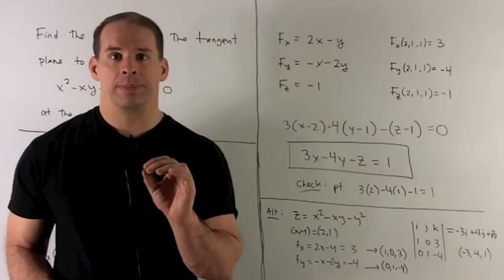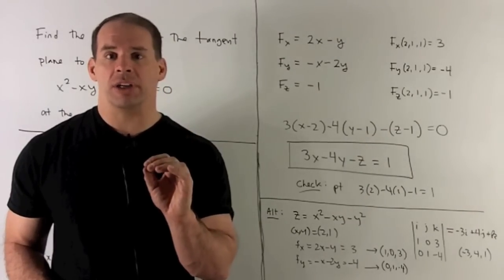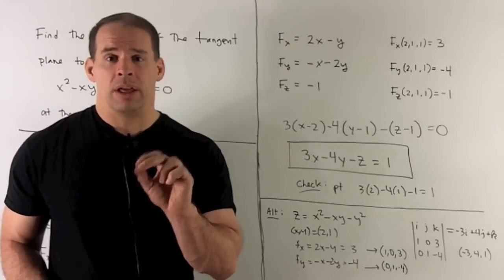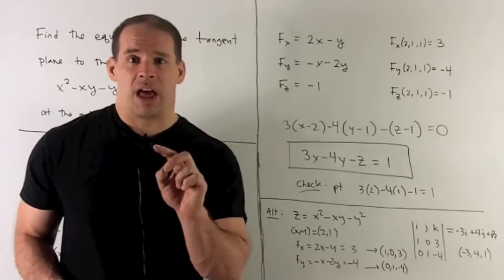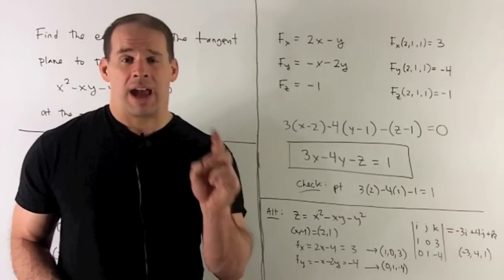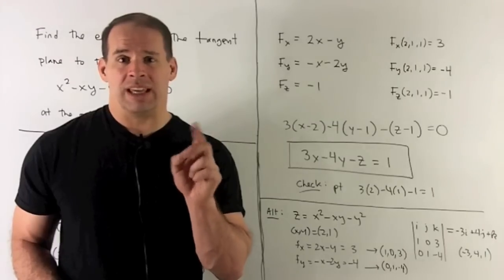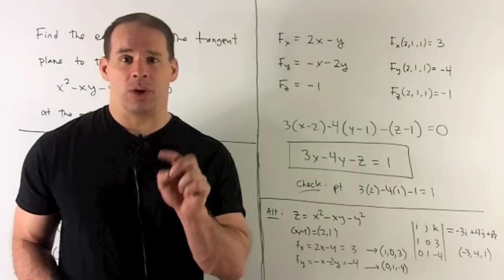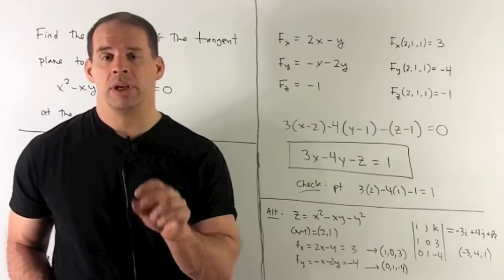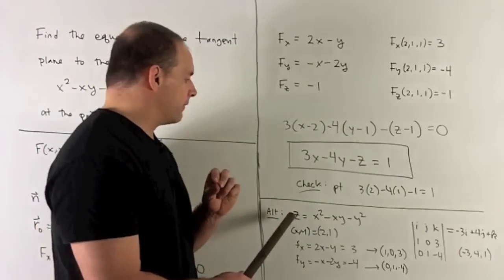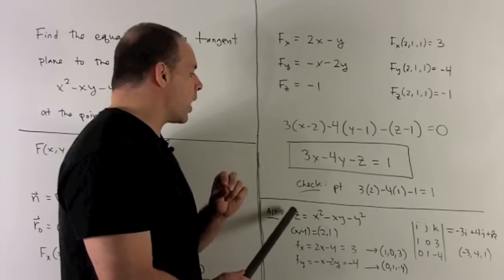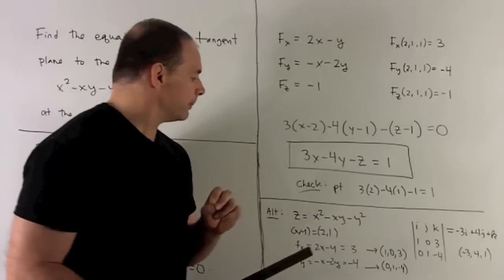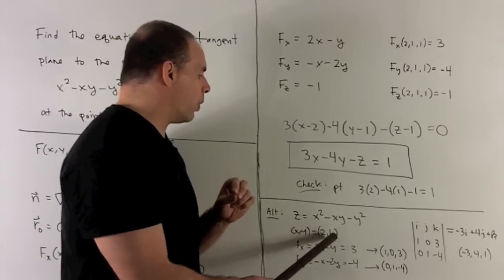So that checks. Now, we'd like to check our normal direction. In this case, we can do it by solving the problem in a different way. If you'll note, we have z all by itself, so I can push it to the other side. I can think of this instead as z equal to a function of x and y. And then I can solve this by doing our tangent plane equation in two variables. So we have the function z, or f of xy, and this is small f, x squared minus xy minus y squared. Our point is going to be (x, y) equal to (2, 1).